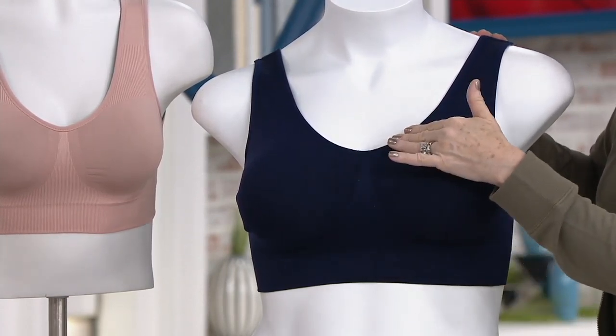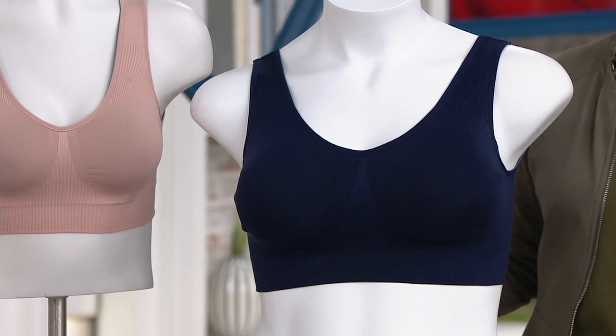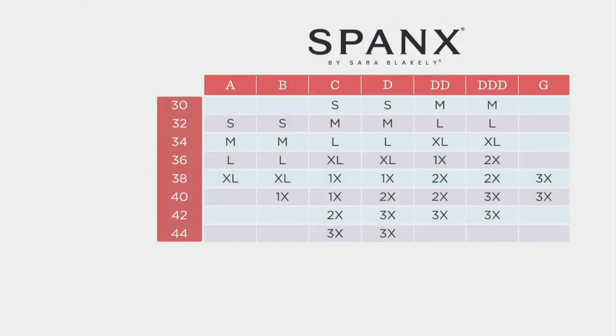That's a great option because it just looks like you have a cami underneath — nobody knows that it's your bra. Now we do have a special size chart for this, and free exchanges at QVC, which is always wonderful. To figure out your size, go by your normal bra size. The first column is your numerical band size, 30 through 44. Then along the top is your alphabetical cup size. Where those two measurements meet, that is your size in this bra specifically.